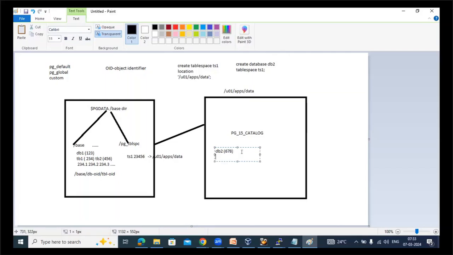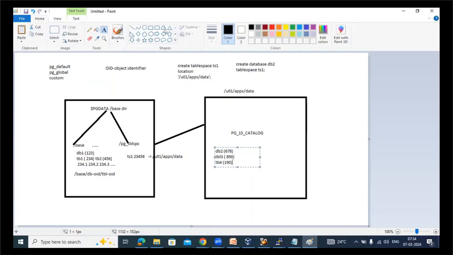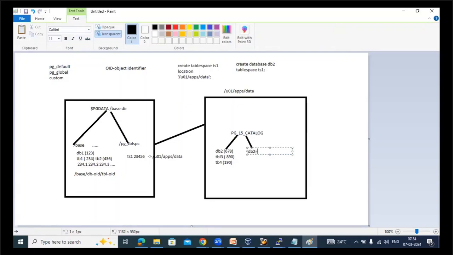Then if I create table 3, say 890, and then table 4, say 190. The same way, if we create another database, DB3, then table 5 and table 6, something like this.